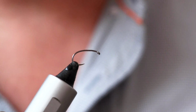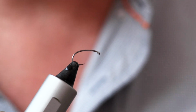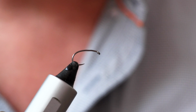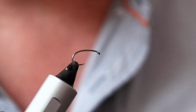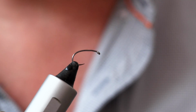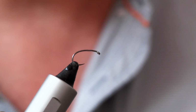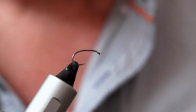It's a fantastic pattern. It's as imitative as I could get it for the actual Gammarus itself, although the colours are slightly different, I suppose. And it's one of those flies that I think represents a couple of different things. It certainly represents the actual freshwater shrimp, but it also looks a little bit like some of the natural caddis that are in the river. But mainly it's supposed to imitate a Gammarus, so a freshwater shrimp. So let's get on with the tie.